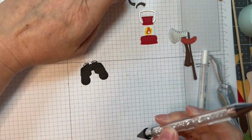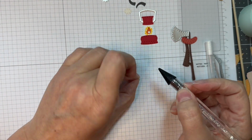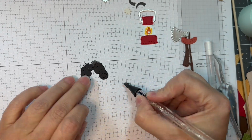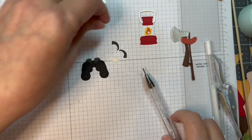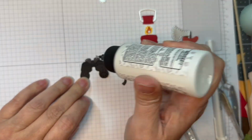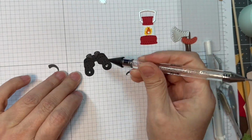then Smoky Shadow using my Studio Katia embellishment wand to pick them up and get them straight. Oh, got to figure out which way they go. There we go. Then I've got these other two pieces cut out of Smoky Shadow cardstock again, and I will add those with my Barely Art glue. So I'm just putting together all these fun things.